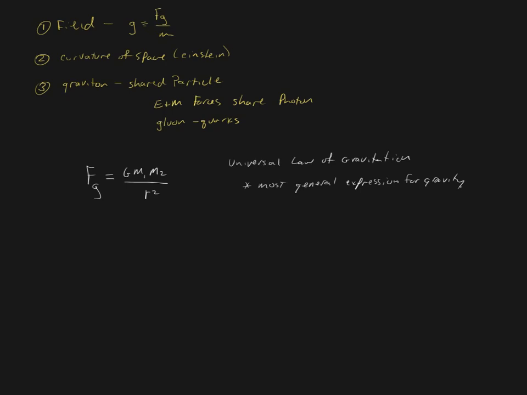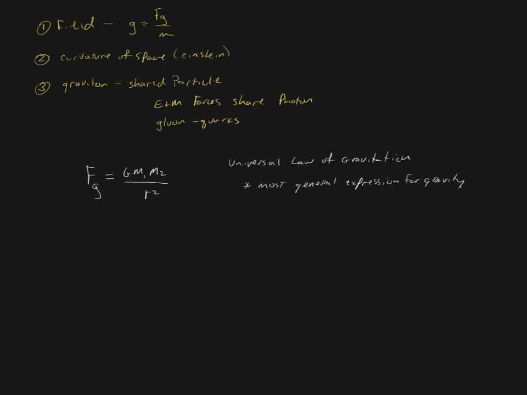But this is the most general, and that's also why it's called the universal law, because it applies everywhere in the universe with the exception of black holes, for example, or when you get down onto the atomic level, because once you get to that size, really, really small, then you end up having issues with quantum mechanics and the effects of quantum mechanics getting involved. And so the law begins to break down at that point. But for virtually anything that we would ever have to work with, the universal law of gravitation works just fine in all of the situations.